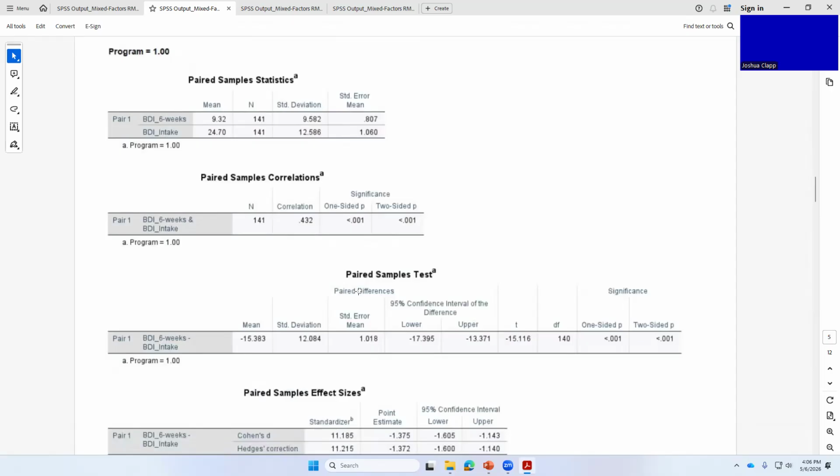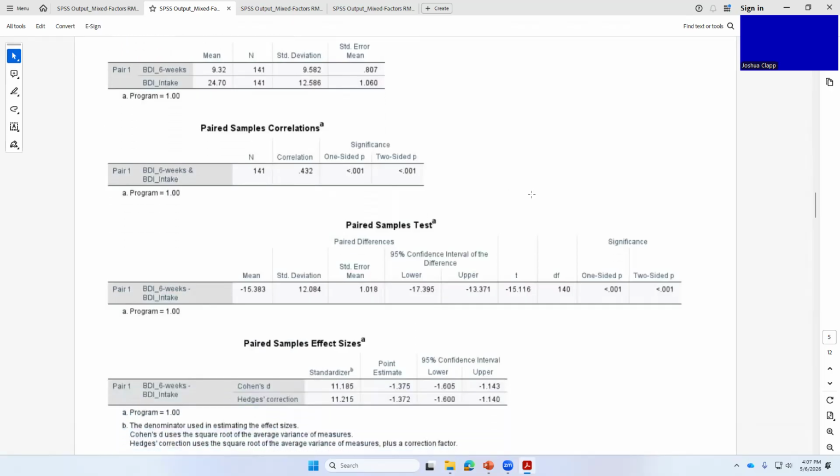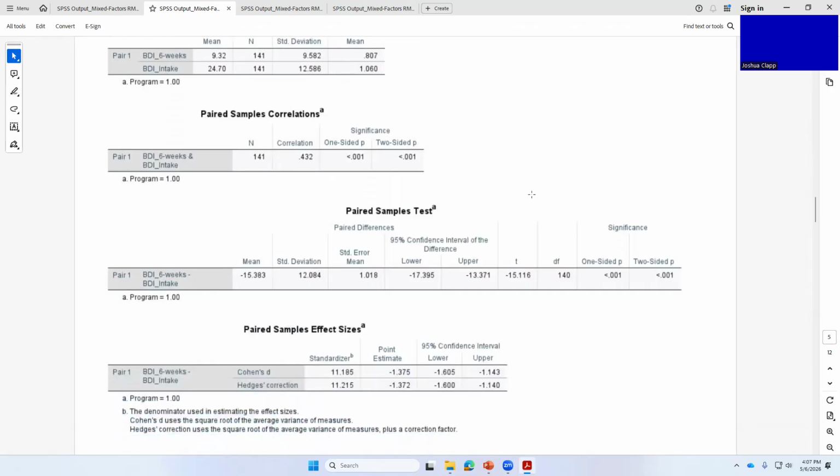Am I interested in the p-value for this? Not really, right? It's such a huge, massive difference that it doesn't really make that much of a difference. I already know what's going to happen, right? But what I can do is leverage SPSS to do things quickly and easily for me. And so what I've got here is an estimate of the mean difference. And then I've got a confidence bound around that mean difference. Here's my t-test p-value, I'll report that, so whatever.